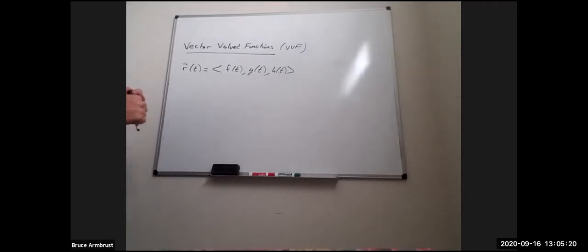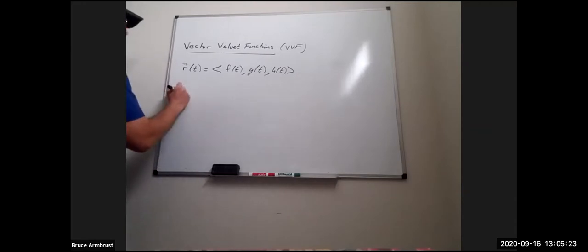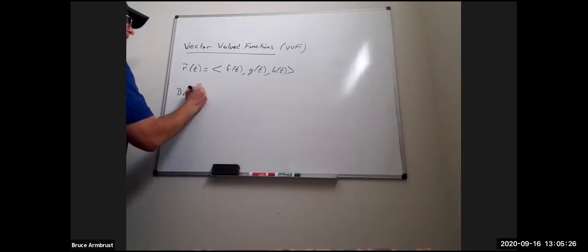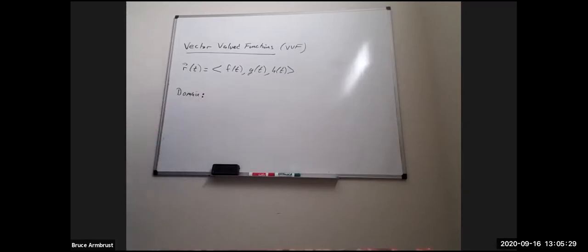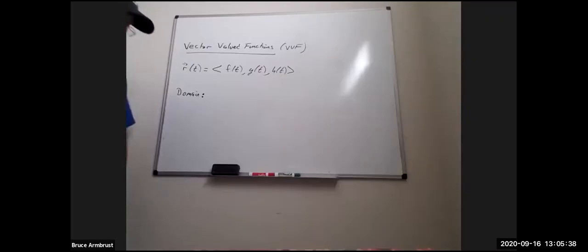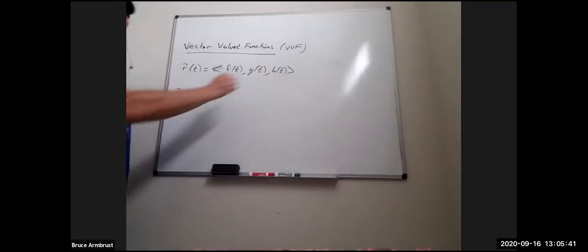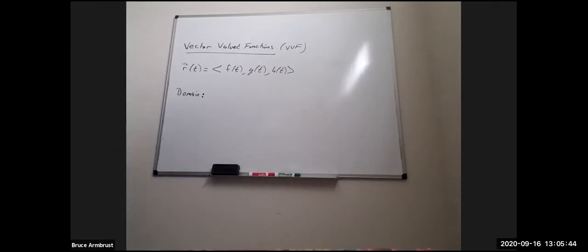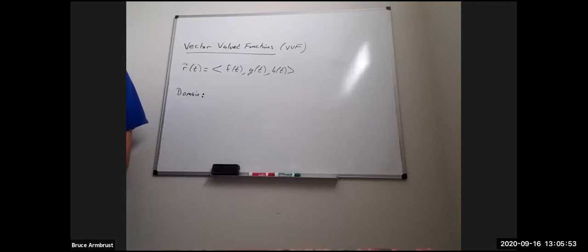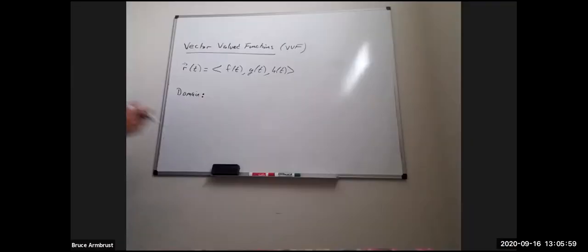These are vector valued functions. In terms of the domain, you remember what we have to do when we find the domain of one of these? Distinguish the domain for each function inside, and then determine the overall domain. How do we figure out the overall domain once we have the domain of the three individuals? Can anyone help Bradley out? The domain is the intersection of the domains of the component functions. Yeah, so we look at the intersection of them. We look for the overlap of the three domains.